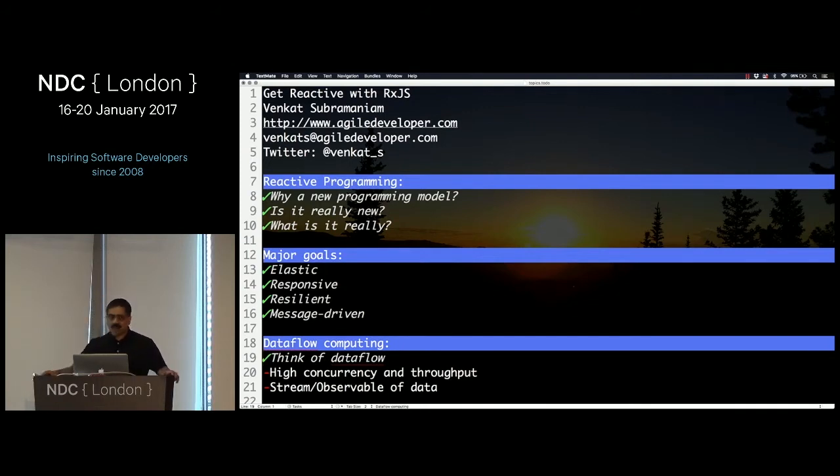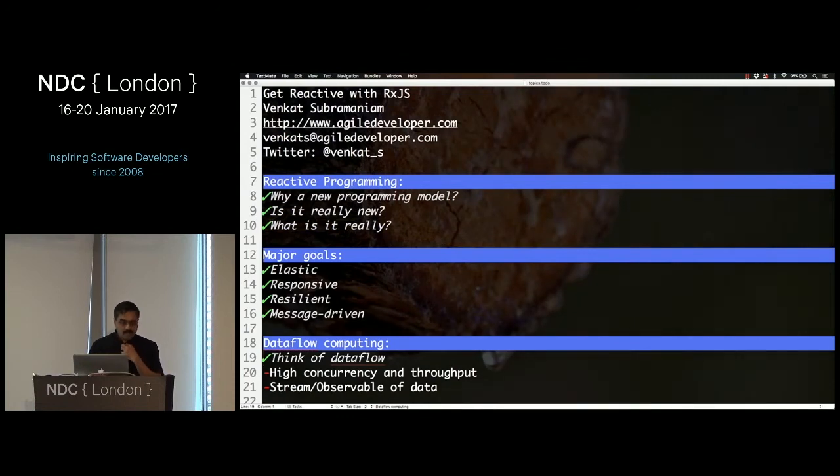This is not new at all. You couldn't possibly have gone through the 80s without hearing about data flow computing, for example. Well, the beauty of data flow computing is when data is available for something to execute, it's ready to execute your computation. So true parallelism actually exists in data flow computing. So you can actually do quite a bit of computing in data flow. That's one of the exciting things about it.